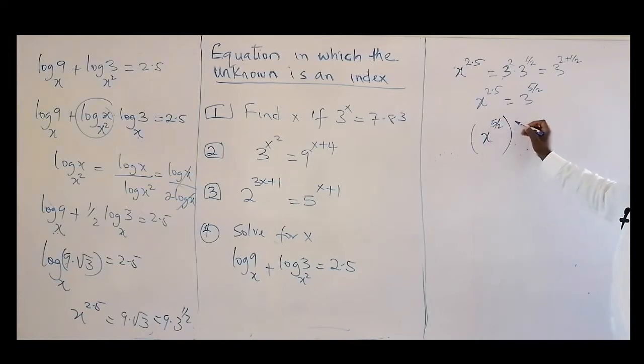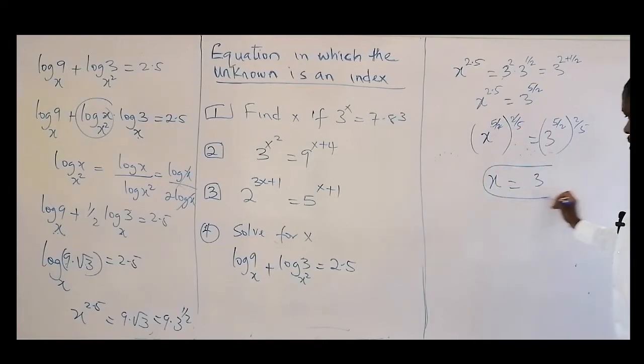So use the inverse of that to multiply the power. It's 5 over 2, and then 2 over 5. The 2 cancels, the 5 cancels, and we just have x equal to 3. So that's the answer to that question. Since you have 5 over 2, use the inverse of that to multiply both sides of the powers. So that's that.